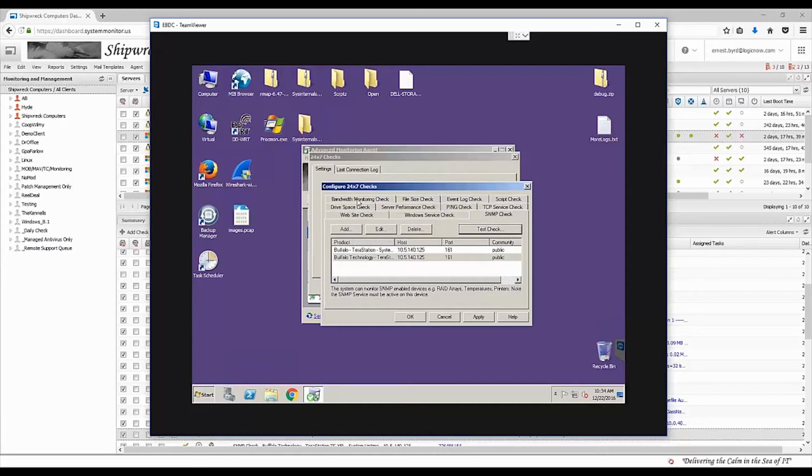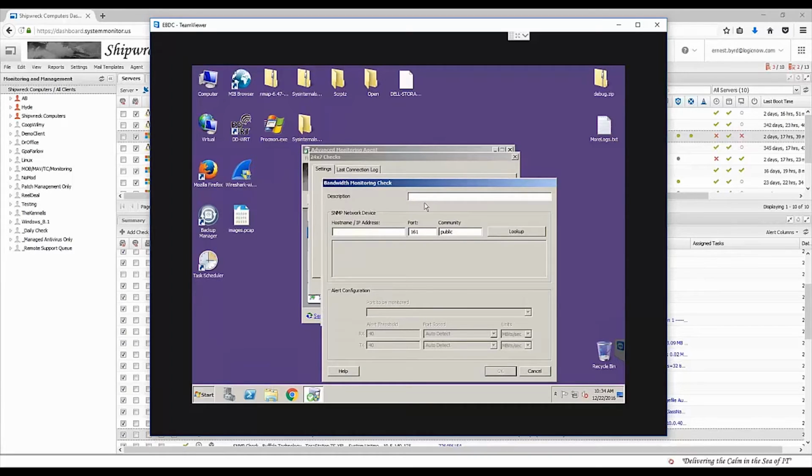If I wanted to do the bandwidth check, which uses the SNMP GET request, I can come in here, put in the description, put in the target IP, and what this allows for, when you do it at the device level, is an enumeration of the internal port names. Not always do the port names look exactly as they would on the back of the system. So here you can see the different ports are brought in for your viewing, so you can ensure to do the appropriate monitors, versus at the dashboard level you would have to know the internal port names, like ETH0 and ETH1.